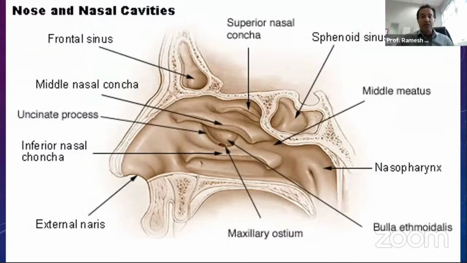You have all the turbinates. Essentially, you have the floor of the nasal cavity here. If you approach through the nose and go along the floor, you go to the nasopharynx. And then you have the turbinates. The first structure you'll encounter, because it comes more anteriorly, is the inferior turbinate. And then slightly more posterior will be the middle turbinate, which is cut here to show the hidden structures behind it. And you have the superior turbinate.